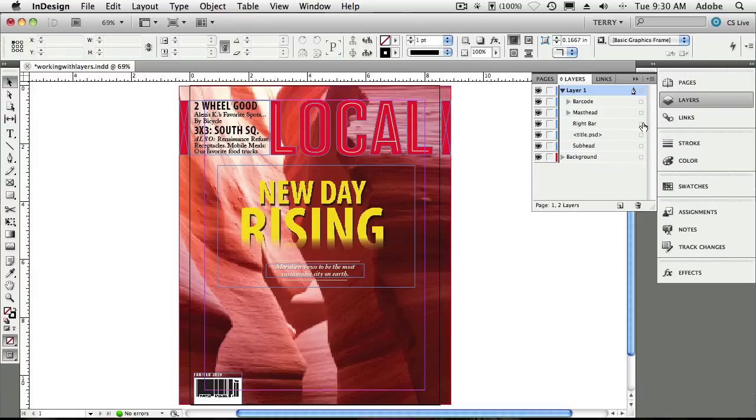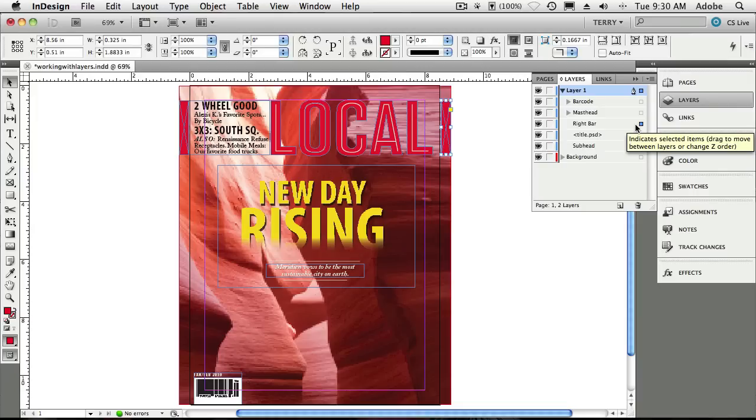It allows you to select an object that may be buried deep among other objects or underneath other objects by just clicking its little square. So I could select that bar without having to click through or find it in my layout, just by going to the layer.